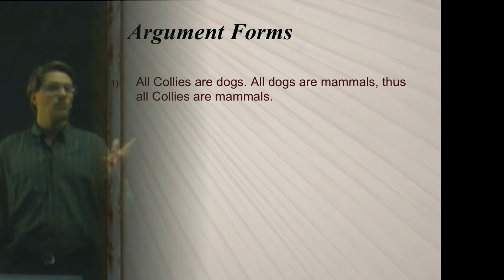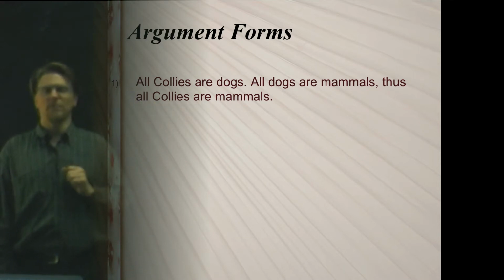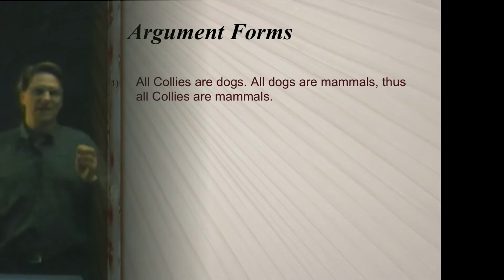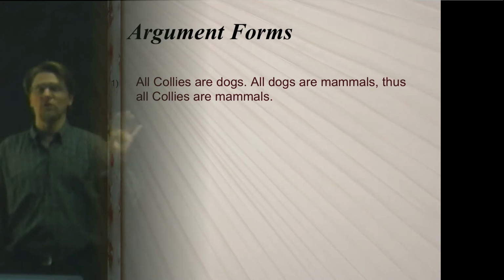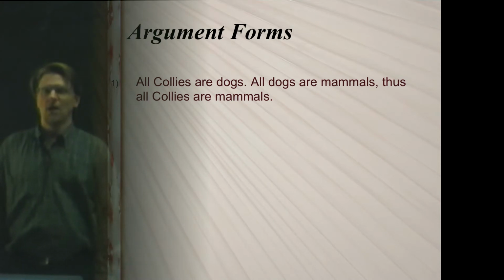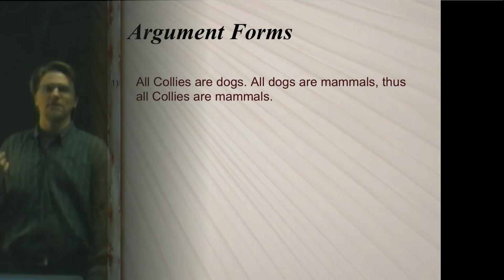Now here, I hope you would be able to recognize that each of the claims in this argument starts with the word all: all collies are dogs, all dogs are mammals, and then again, all collies are mammals. Whenever you have an argument whereby each of the claims begins with the words all, no, or some, then you know that you're dealing with a categorical syllogism, right? That's something you looked at in 1.3, but it's worth remembering here. So we're looking at a categorical syllogism here. And what we can notice is that this argument has a particular structure to it. That's what we'll be looking at here as we proceed.